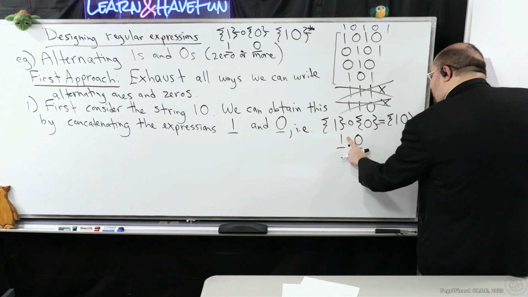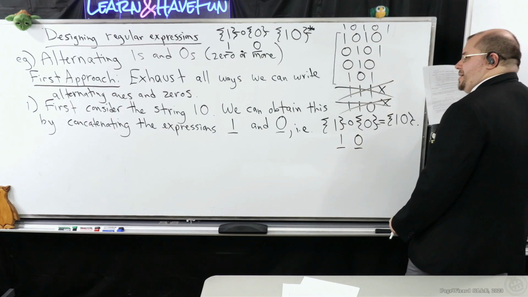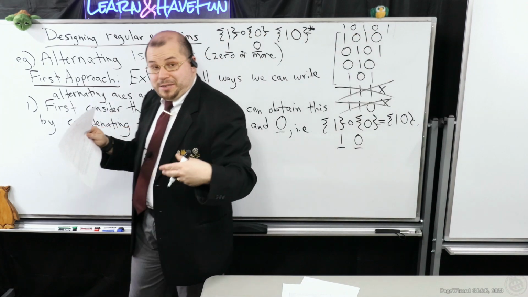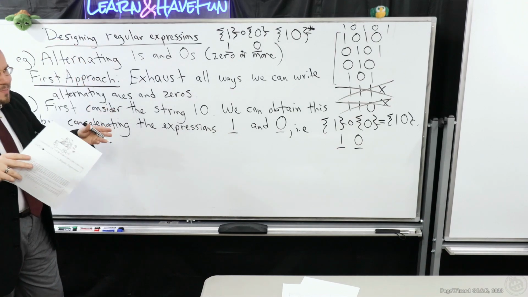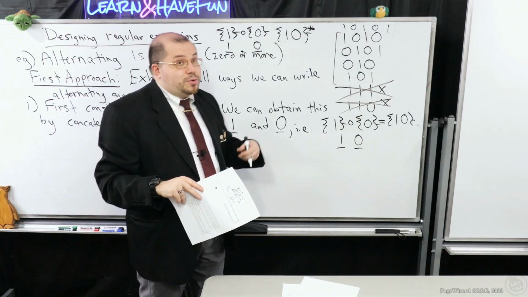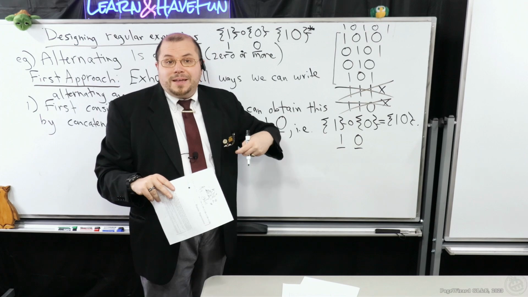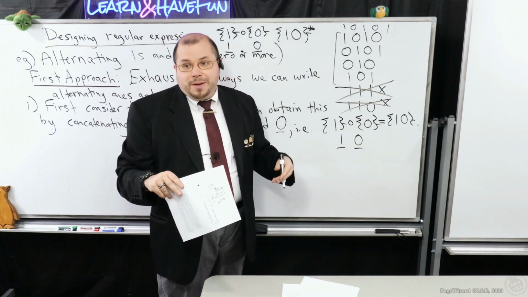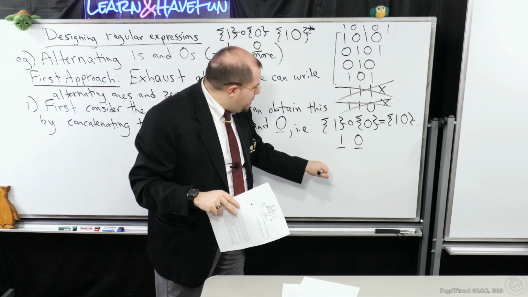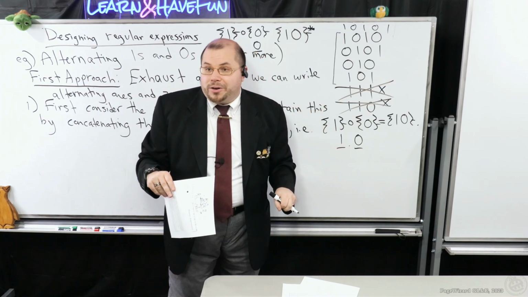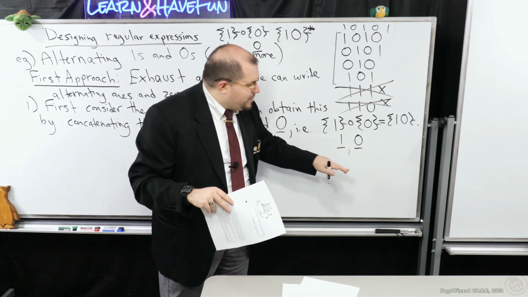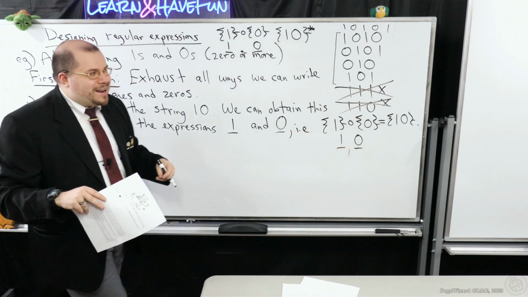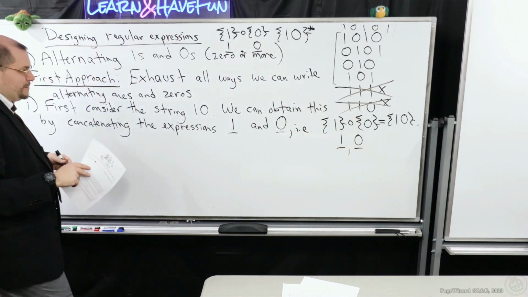Or you'll find very often I'll just write it without the dot. Whenever it's unclear, I just simply write it without the dot because they're right beside each other. But if you were typing this into a system that was taking in a regular expression, it often will use concatenation, maybe as a dot, whatever symbol it might be. It's a good idea to specify what the operator is. But for us, since we're doing this more abstractly, I won't write it all the time. Whenever it's unclear, I will, though.